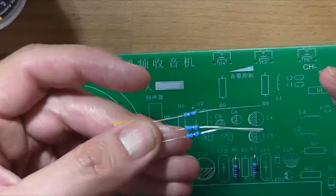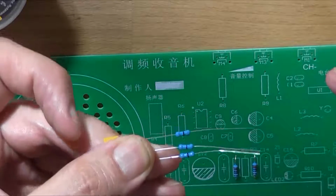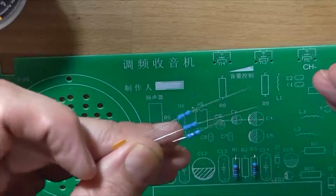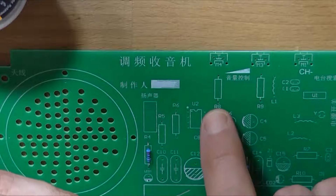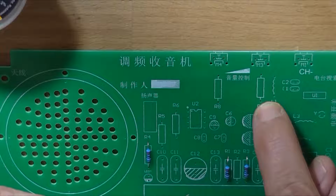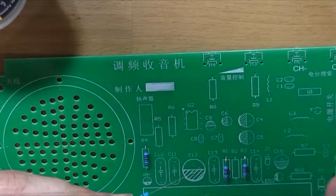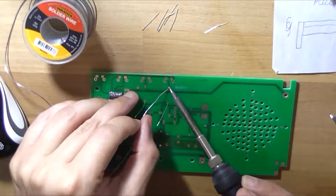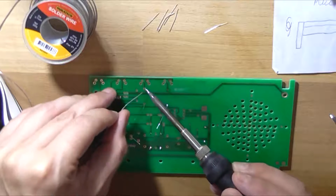Anyway, if you get into the kit and you see these and wonder what the hell they are, because they've only got one band on them, black. These are 0 ohm resistors, and one goes in R8, R9, and the other one goes as R7 over here. So that's where those go. I'm not going to film too much of this. It's not really all that exciting.